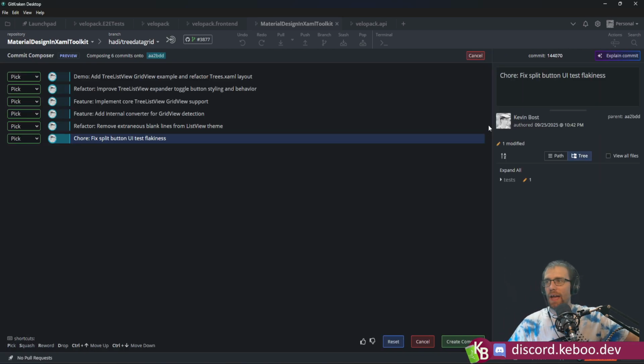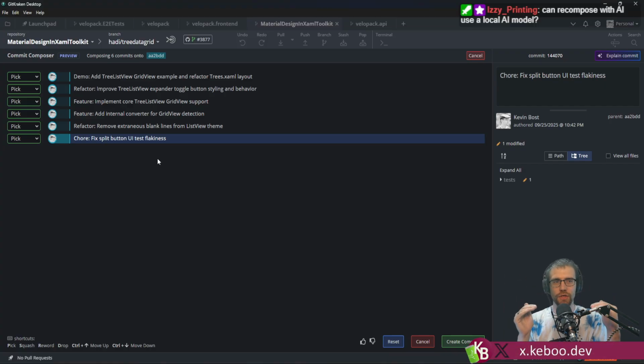So you saw what I did there, where I immediately rebased when I ran into the conflict, because I am in the rebase, not the merge camp. So the auto compose with AI, what this ends up doing is, if you imagine you've been doing work on a branch and you've just been making lots of commits, it will go through all of those changes, logically group them, and rebuild different commits.